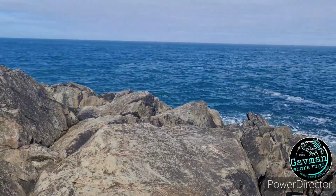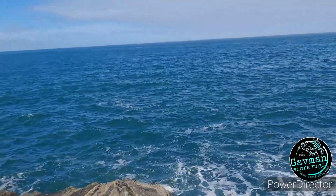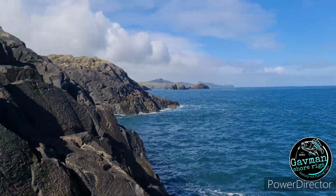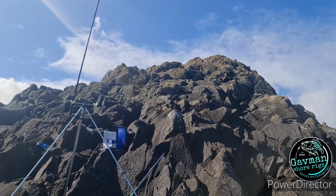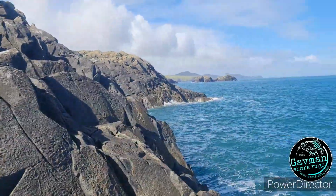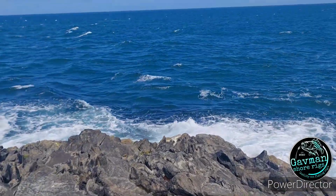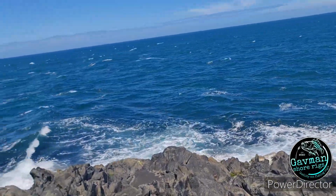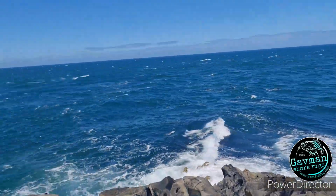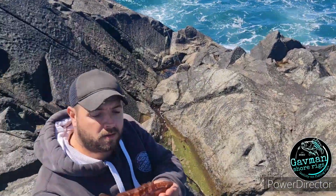Now I'm going to take you up here and just show you what's up around this corner. Yes, and we climbed down this. Nutters. But there you go. Got to put the effort in. Right, we're getting to low tide now, and starting to get a little bit choppy out there, but the fish are still coming out. We've had plenty of wrasse.